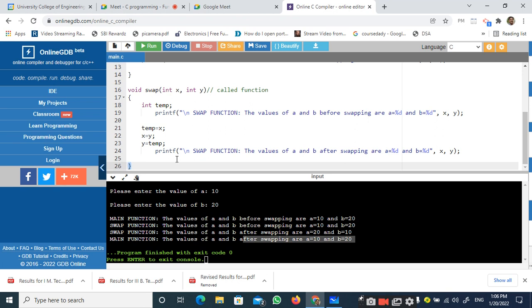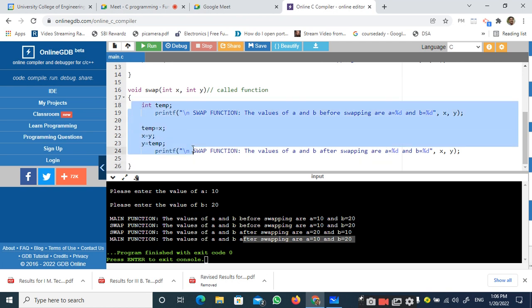We will see it in another concept related to C. The scope, lifetime and default values, everything we'll discuss in another topic. But right now you just remember that whatever modifications you perform in this swap function are confined to this function only.